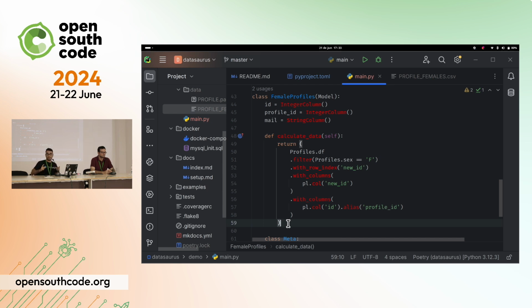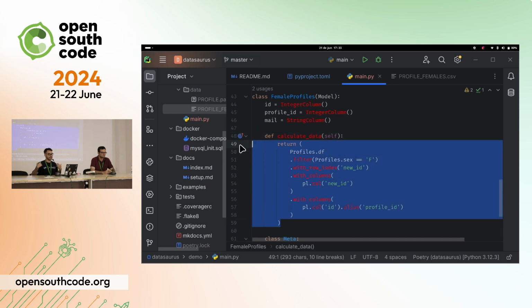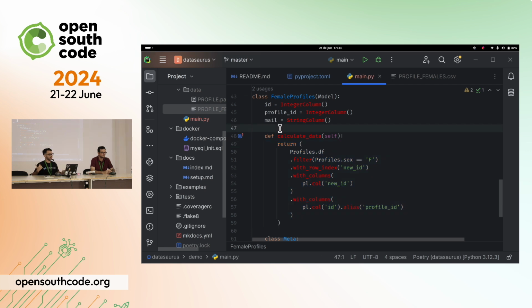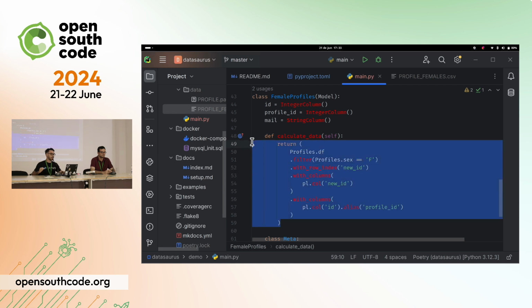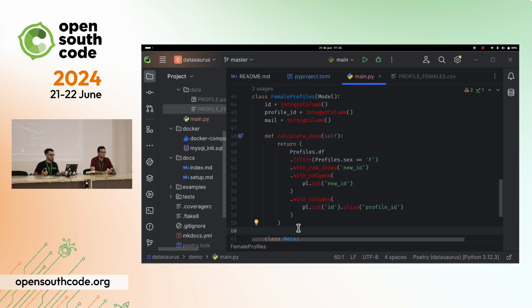In Databricks, you can pay for that. It's extremely expensive. But in this case, look at this. We have the data transformation in one specific place. We can read this, and I can tell you confidently that female profiles comes from profiles ID. I can be very confident about that, and we can start doing transformations, and I can read this whole method, and I can tell you where everything is coming from. So this also opens this new door.